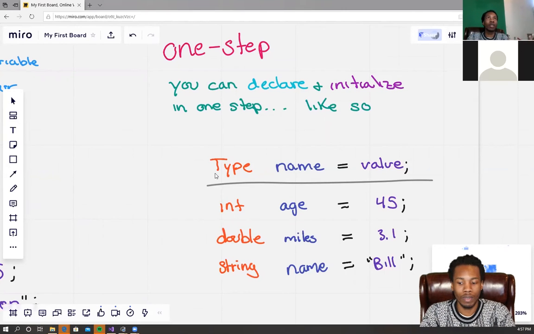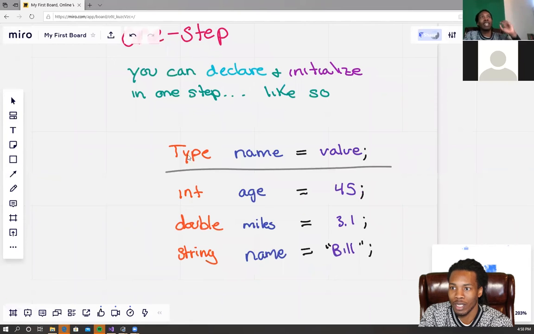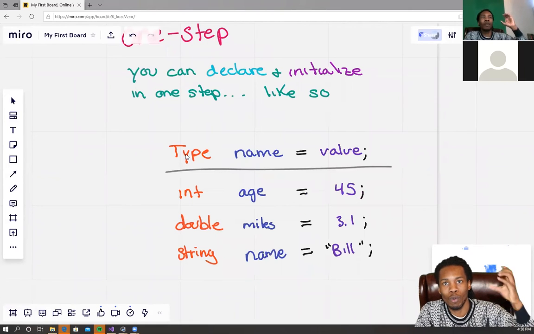And different reasons call for different solutions, so it's good to know both ways. For now, it's probably easiest to do a lot of these in the 1 step. To do it in 1 step, you'll say the type. By saying that type, we're creating that space in memory to hold our variable.